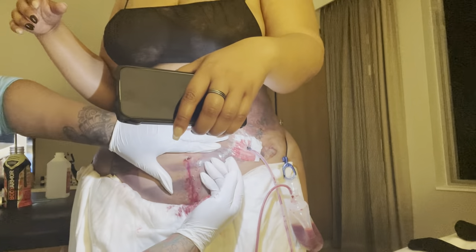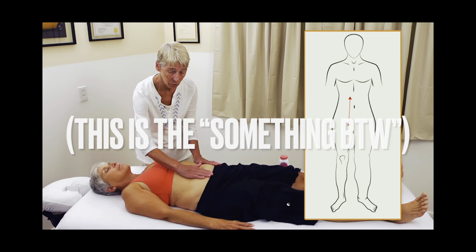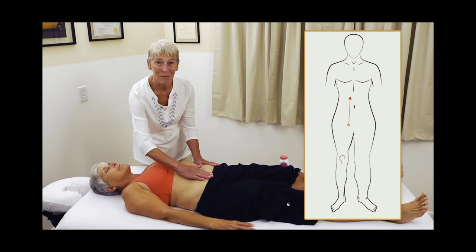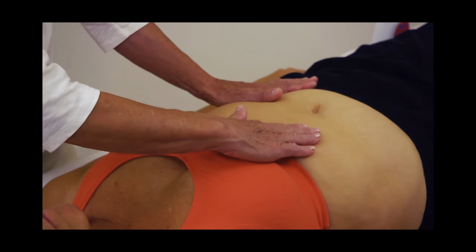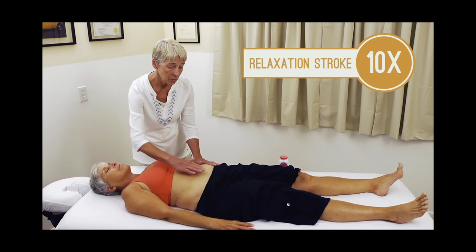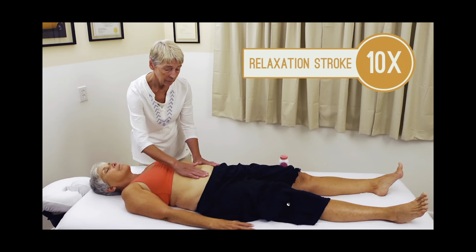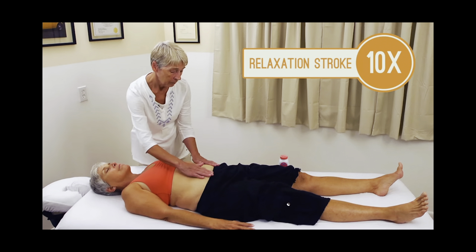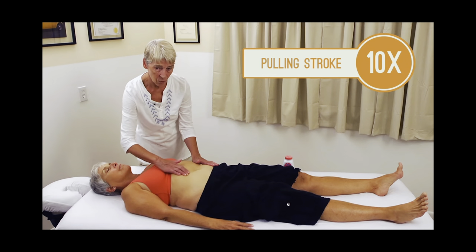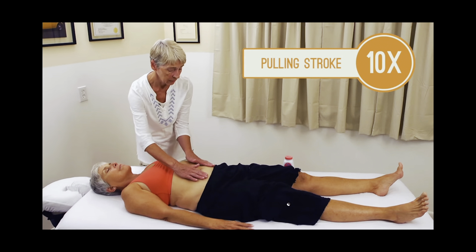Here is a snippet of what lymphatic massage actually is. Start with next to the umbilical, one hand at a time so it's not confusing. You put your hand down very gently and flat, and you pull following the diagram. This is the relaxing stroke, and we start with that. You do one side at a time, and you can also use the pulling stroke with the fingers as demonstrated — pull, and you do that ten times each stroke.